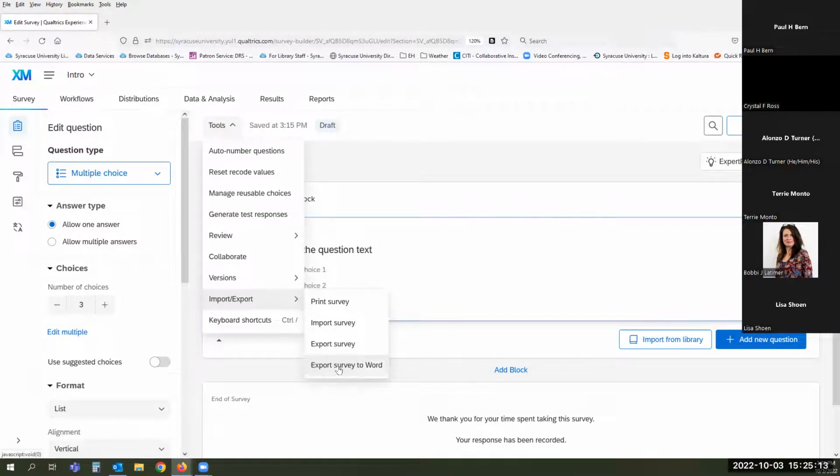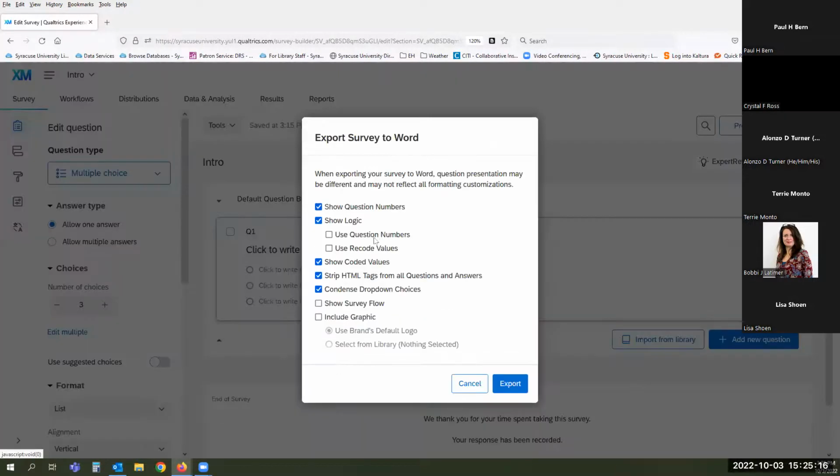And then export survey to Word. This can be very useful just as documentation. If eventually, as you will, you're working on a thesis or dissertation or any other research where you have to go through IRB, you can click all of these and export it to Word and turn that in. It's also good for just documenting your survey. If later on you are required to share your data with the public, you're also going to have to share the survey itself and any other documentation. And this makes doing that very easy.